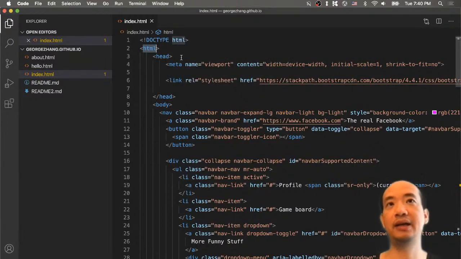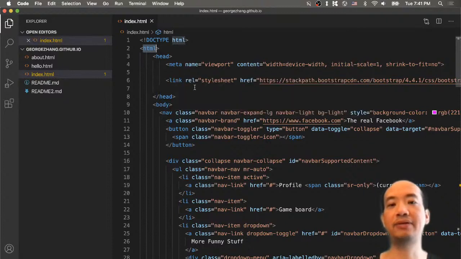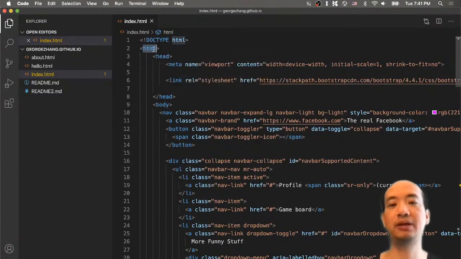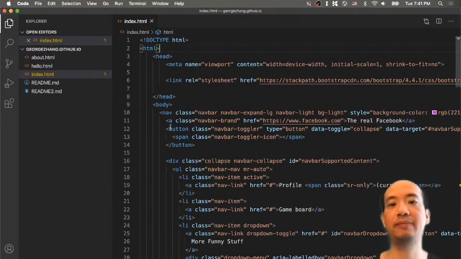In my lesson, most of the time we didn't wrap our code in the html tag, and the browser will automatically add it for you, so you don't have to put it there. But as a professional developer, I would suggest you do exactly what we did here. You should have that html tag to wrap your document.